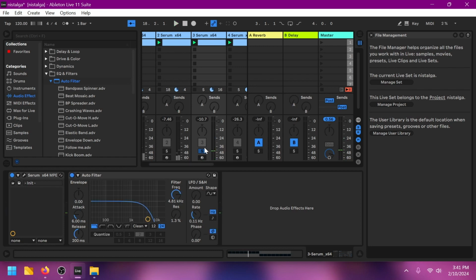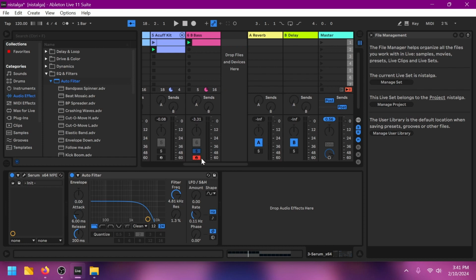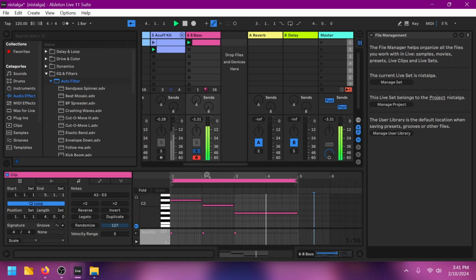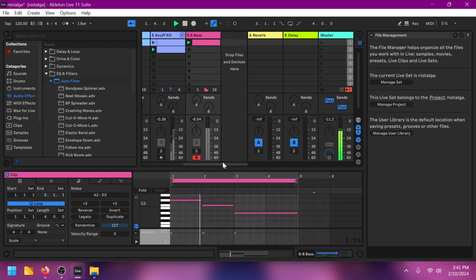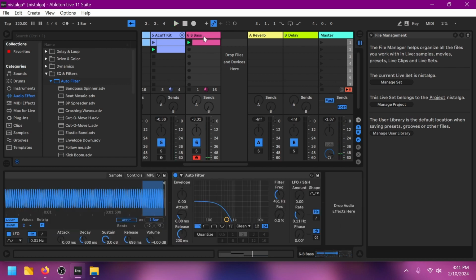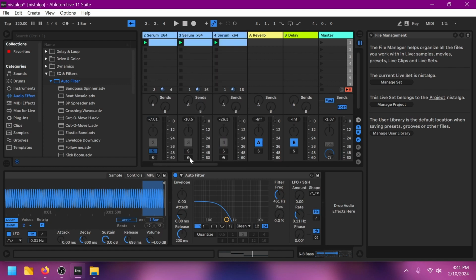So what I've determined is that I have too much bass. This one I like, but if I put this one on top of that, it just sounds weird. So we're not going to do that. What we will do is this one, oops.